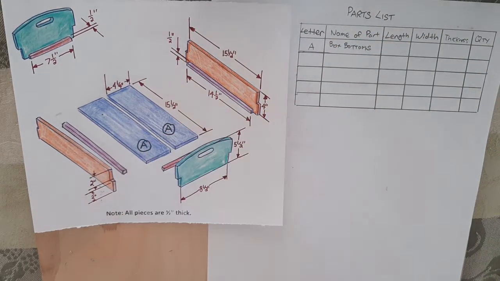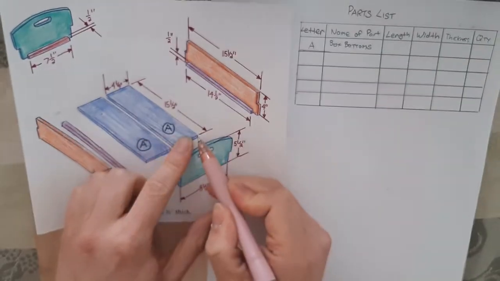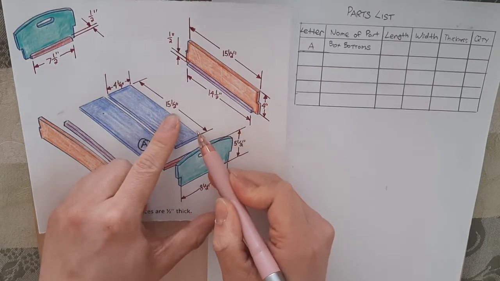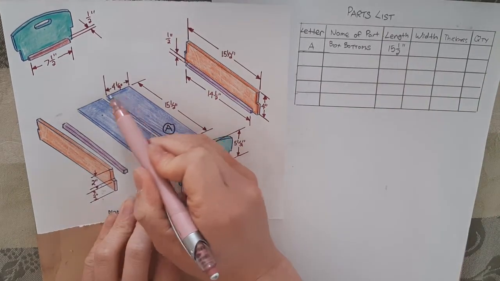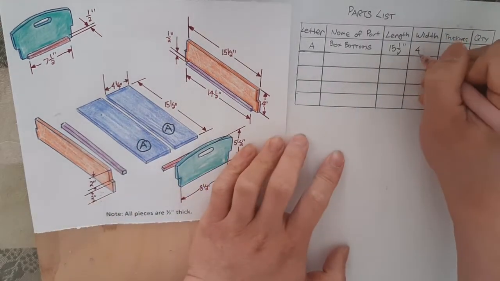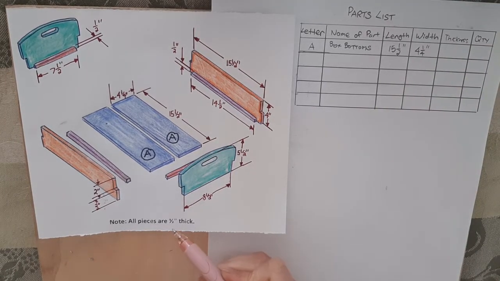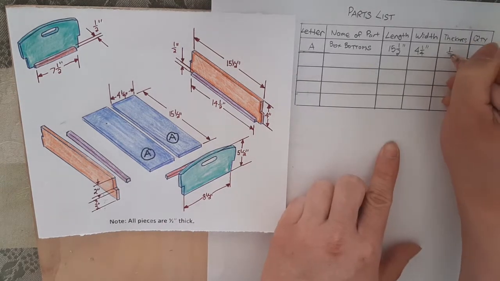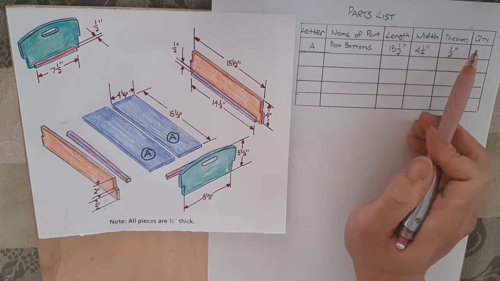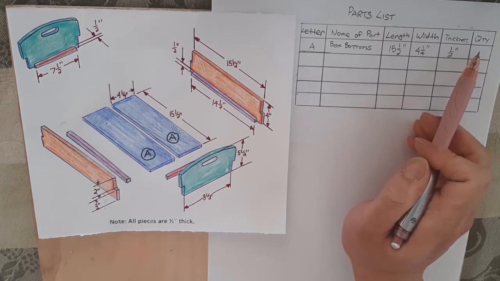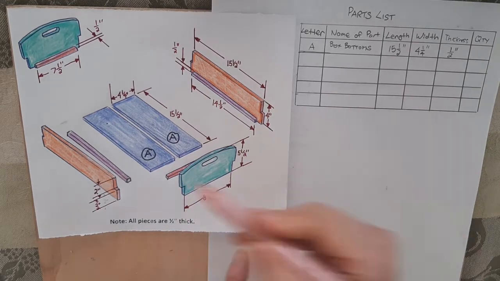box bottoms. Okay, we're going to figure out our length in inches. The length is right down here. That's 15.5. The width is 4.25. And the thickness is indicated here. All pieces are 1/2 inch thick. QTY is short form for quantity, so how many of these same parts exist in the picture. These two are the same size, and so there are 2 of them.